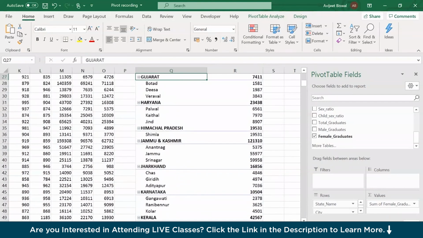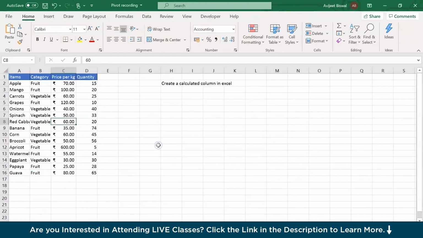Now moving ahead, in the next example, I'll tell you how you can create a calculated field or a calculated column in Excel with the help of a pivot table. So in a pivot table, you can create or use custom formulas to create calculated fields or items. Calculated fields are formulas that can refer to other fields in the pivot table. Calculated fields appear with other value fields in the pivot table. Like other value fields, a calculated field's name may be preceded with sum of followed by the field name.